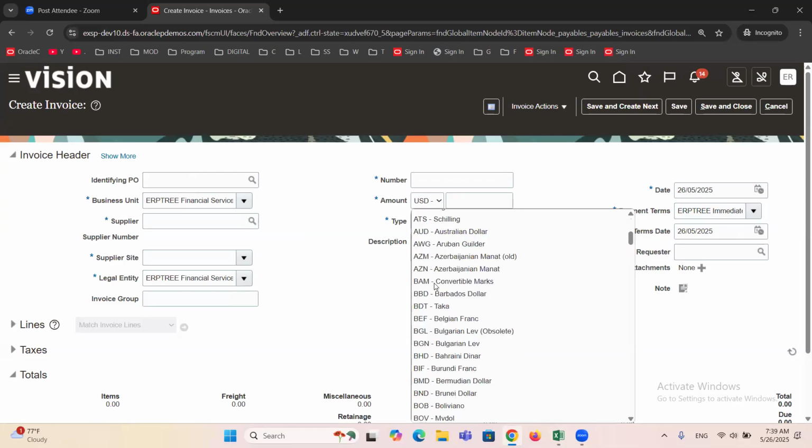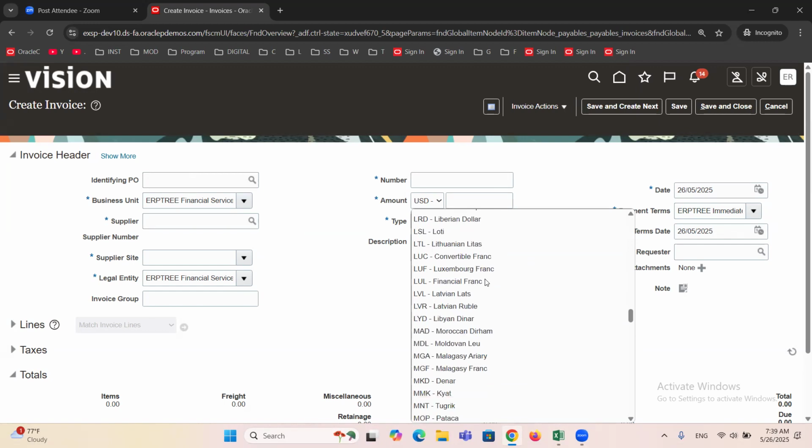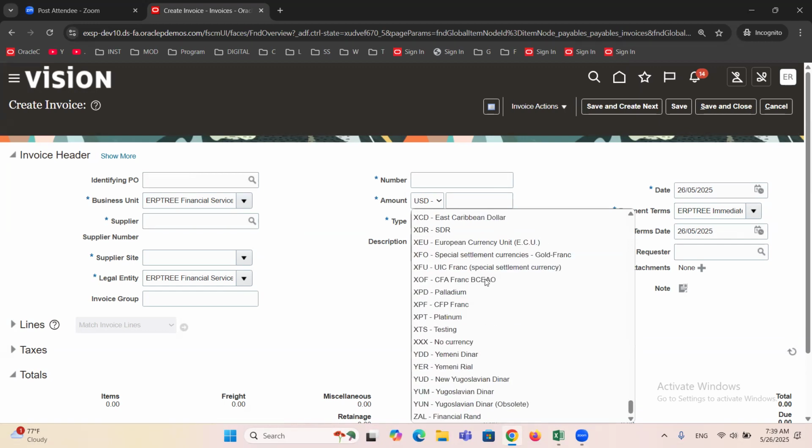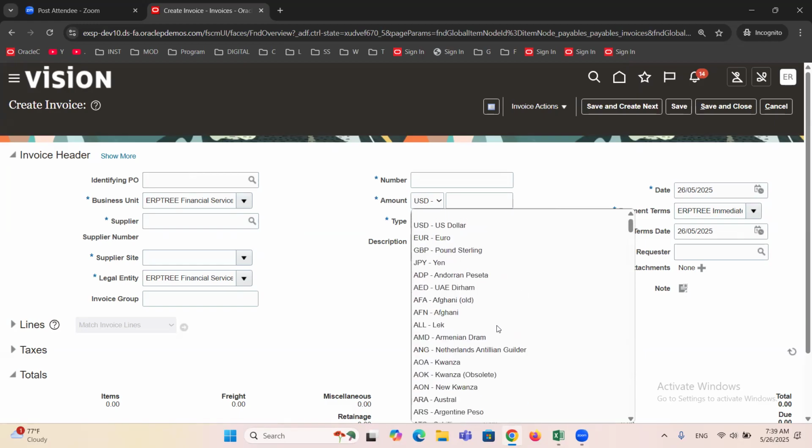Now all the currencies you see here, these currencies are enabled in this environment. In reality, which currencies your client is not using, those currencies you can disable, so that users need not see the big list of currencies where they are not required to record transactions.